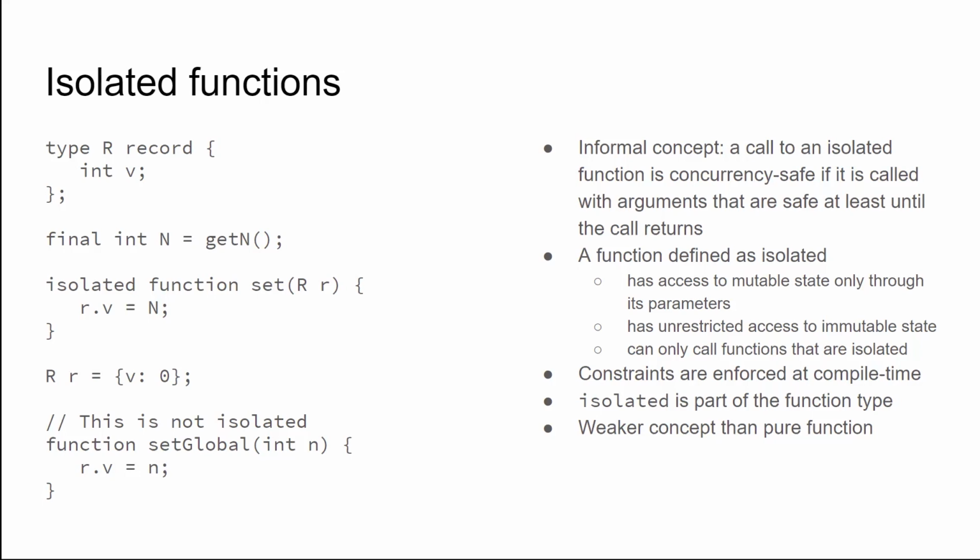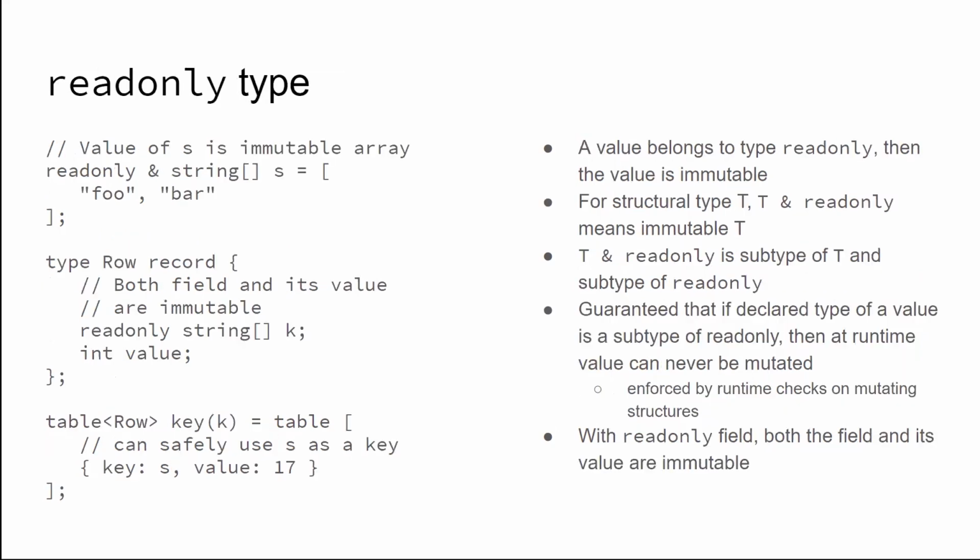And it has this concept of pure functions. Pure functions are a little bit different. Pure functions are functions that only depend on their arguments, and that's not quite what we have here. This is why we don't call it pure. It's a weaker concept than pure. It's similar to pure, but weaker, and it's targeted specifically at helping with concurrency safety. So we have this concept of an isolated function, which basically means it's a function that stays in its lane. If you give it the right arguments, you can be sure that it will not lead to data races.